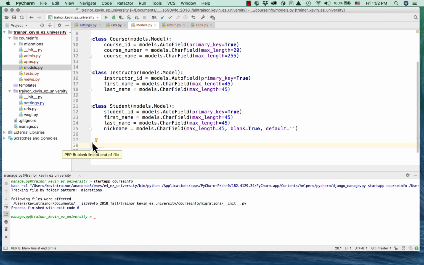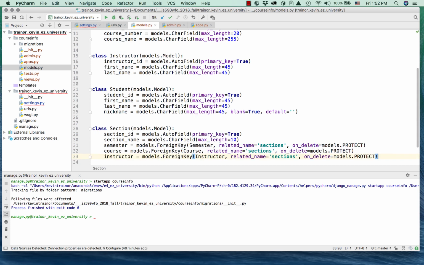Well, these are in a pretty rational order in relation to the diagram that we looked at. But all of these classes, before we got to section, all the classes that we have are pretty independent of each other. There's nothing that says that there's a relationship between that class and some other class.